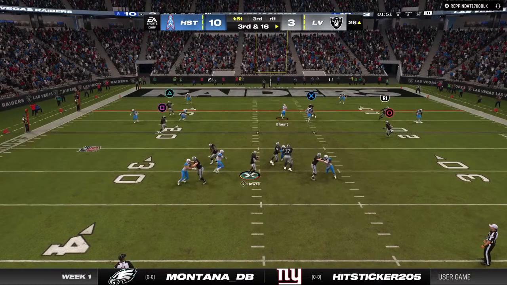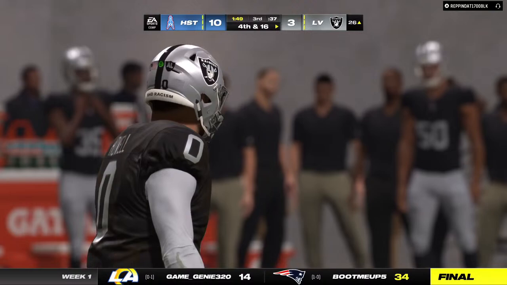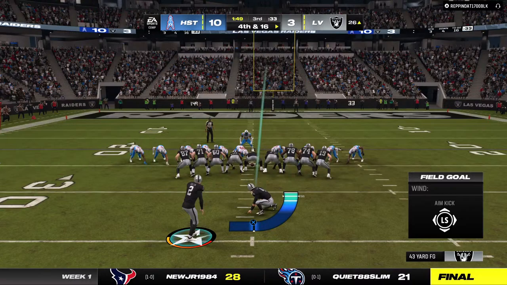Howell out of the shotgun. And he'll be hit as he releases it, and that'll fall incomplete. Coverage was awfully tight there on third down. They actually closed off all the passing lanes, forcing the incompletion and bringing up fourth down.